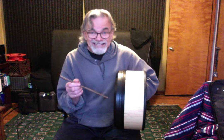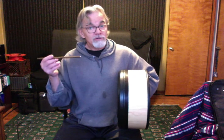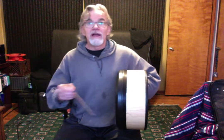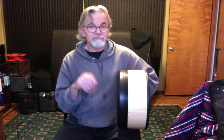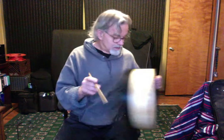Nothing when you're holding a musical instrument should be tight. If you're going to do this, you're going to be doing it for hours and hours, day after day after day. And that just doesn't work if things are tight. Things need to be nice and easy. All right, so that's what you're working on for today. Just basic holding the drum, having a nice loose hand.